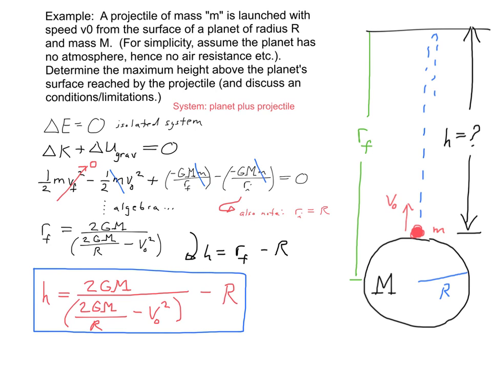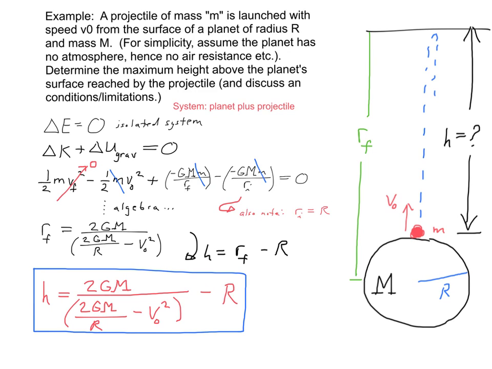Now we should of course do some reality checking with our answer. I will leave checking the units to you. The units do work out. But what I'm going to do here, my reality check, is going to be to consider the case, what if the initial launch speed v sub 0 was 0? If v sub 0 is 0, then that's gone. Boom. Then in this term we'd have 2GM over 2GM over r. So the 2GM's would cancel, and the 1 over r would just become an r. And h would be r minus R, which would be 0. And that makes a lot of sense. If you don't launch the projectile with any speed, it's not going to go any distance above the surface. The h would be 0.